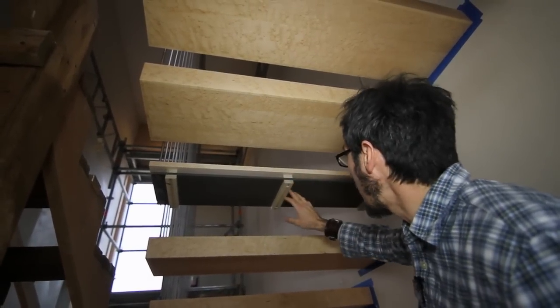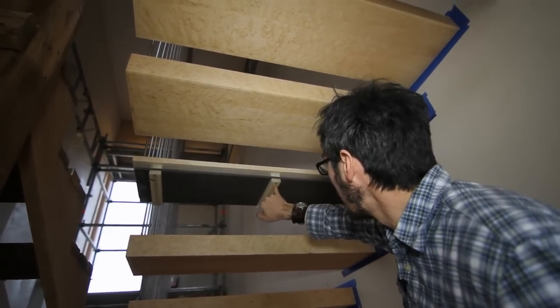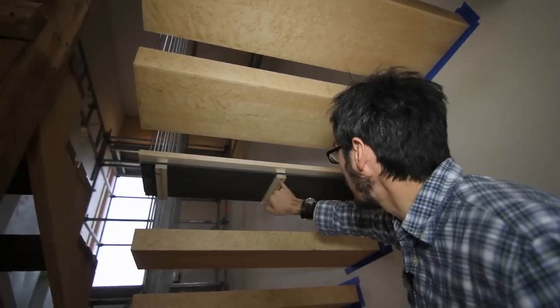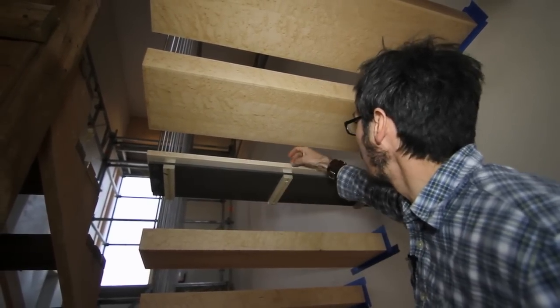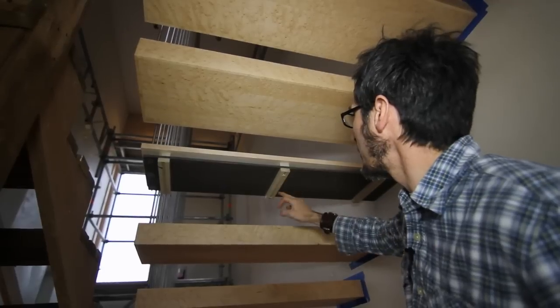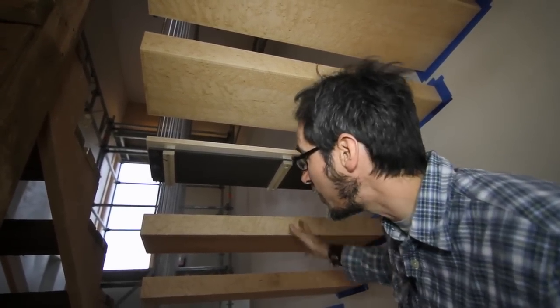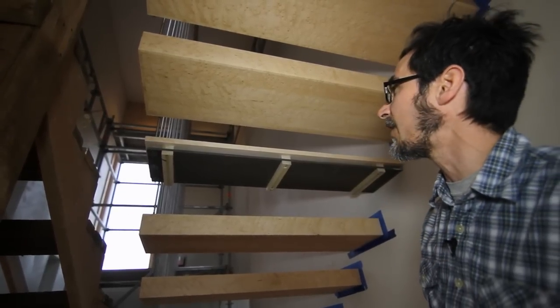We did this whole thing with a hidden fastening system. We drilled some holes into our steel plate and we have some quarter-twenty screws that go through here and then they screw right into this piece of maple right here. The piece that runs on the bottom just gets nailed on, so you don't see any fasteners. There's no plugs or anything. It really looks tricky when you look at it because you can't really tell how the whole thing was put together.